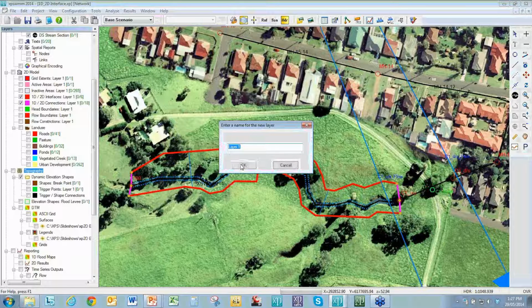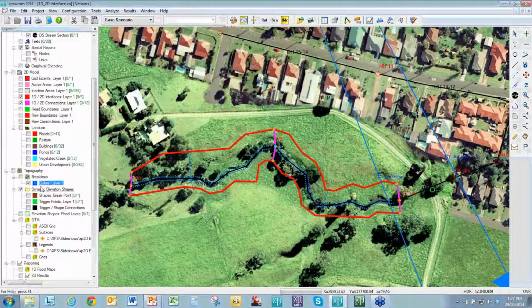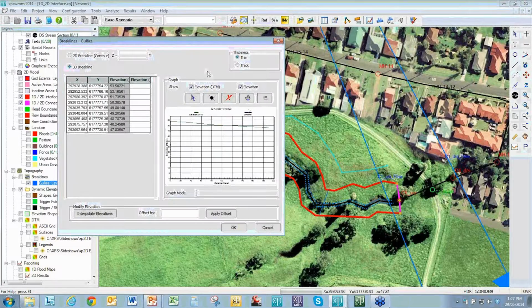So I'll select the gully ridge line, and that adds a new layer into our layers panel here. And what I'm going to do is just use the polyline tool here. If we imagine we wanted to put into this model a levee along the edge of this channel, then we can simply draw onto the surface the line that we want it to follow, and I've just double-clicked to finish that line.